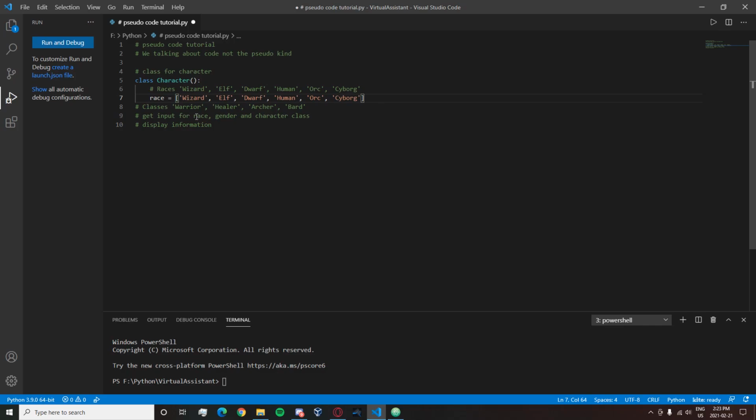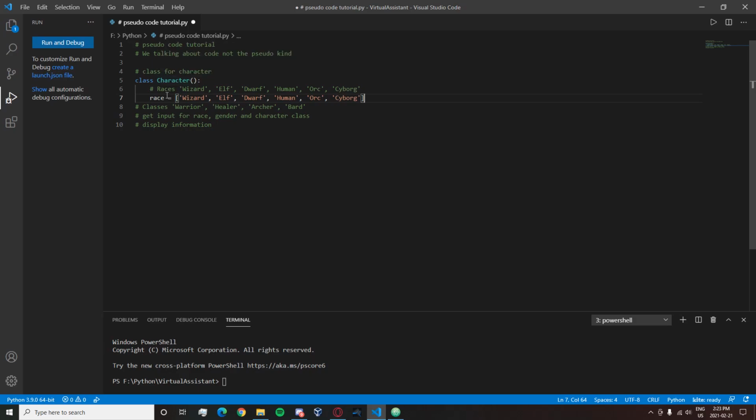What we're going to be getting into with this tutorial is displaying lists as strings as well. But the main focus of this is just learning how to read pseudocode. So if, for example, you get something that says class for character, now you know that you're going to be making a class, and it's going to be called character.